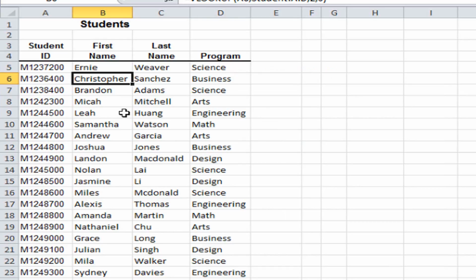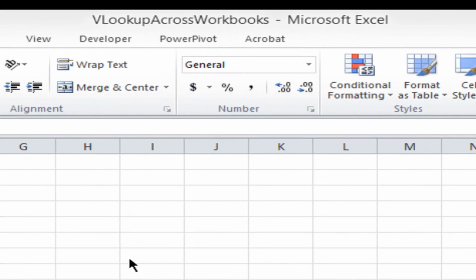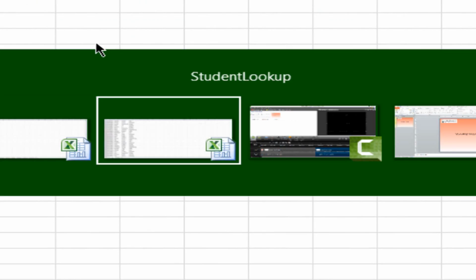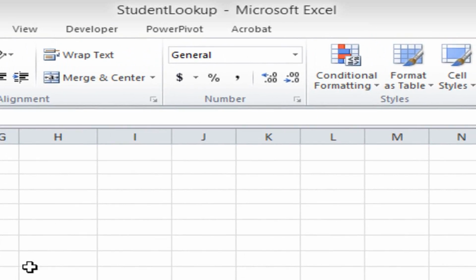So this gives me just a nice way to link two different worksheets together by using the Vlookup function. For this third example, I'll be talking about how you can use the Vlookup function and connect two workbooks together. I'm working with a different file again this time. I have a file that you can also download called Vlookup across workbooks open. I also have open, though, the other file that we were using in the previous example. That other file was called Student Lookup, so they're both open at the same time.